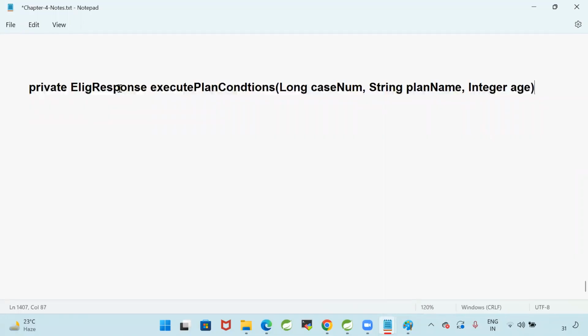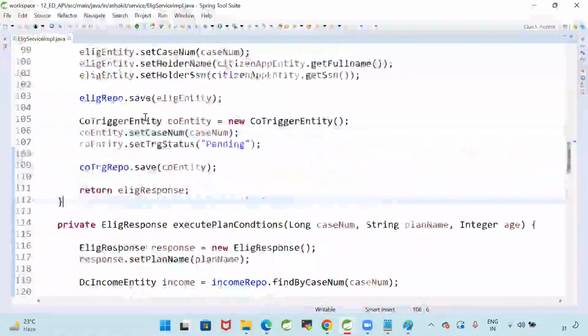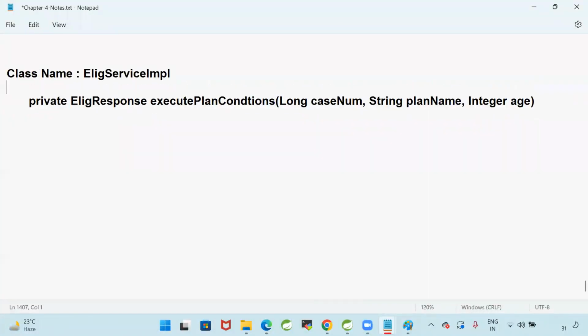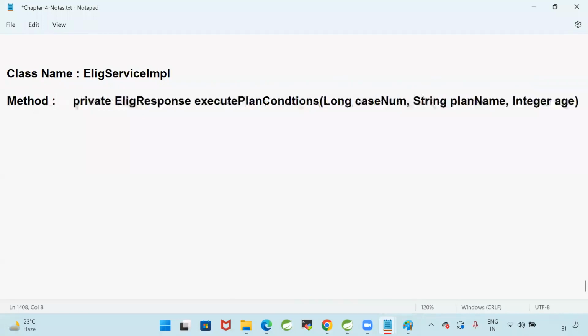Is it static or non-static? Non-static. To call the non-static methods, what is required? An object. Okay. So this is my class and this is my method.